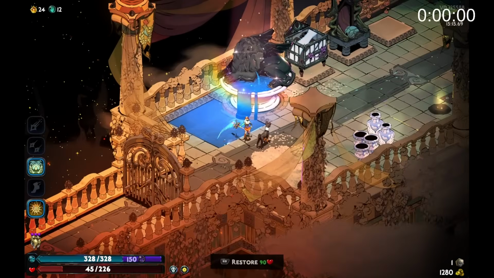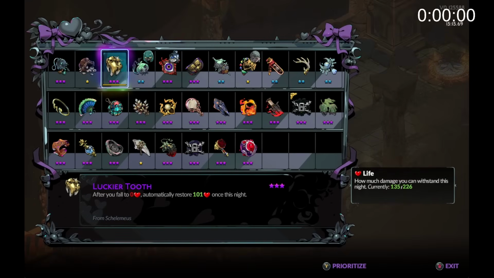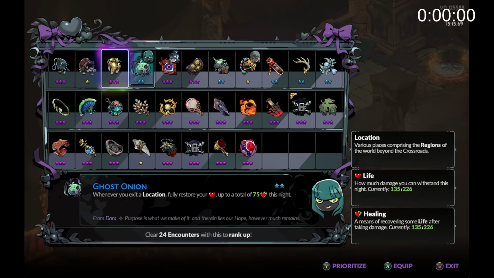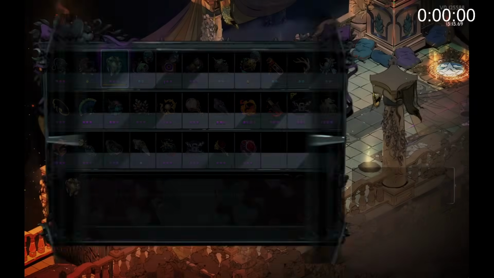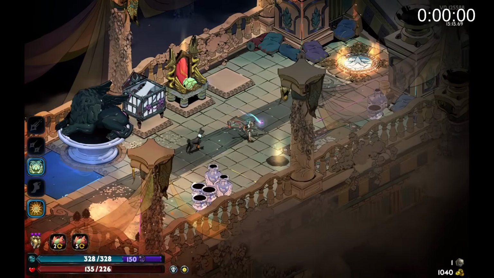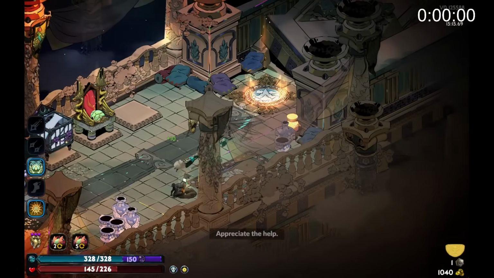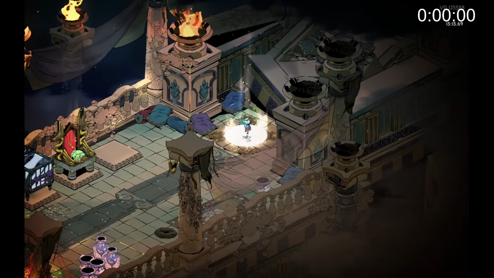That's fine. This is a pretty good run so far, so no reason to give up now. I decided to just keep the Luckier Tooth on because we're definitely going to need that extra life at some point. And then since we have so much money, I decided to buy a boon and some extra magic from Hermes here, which will again be delivered at a later time.